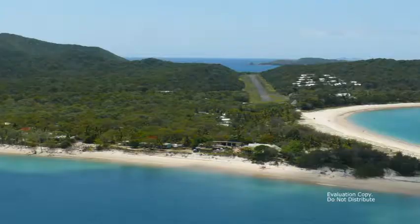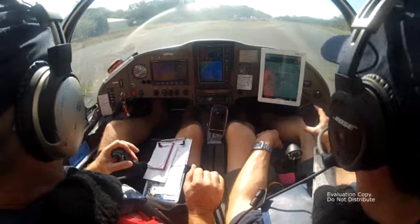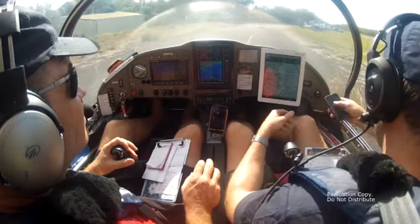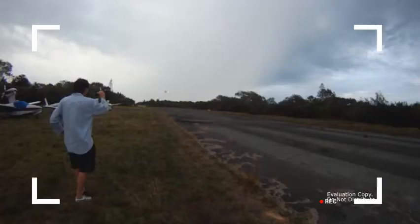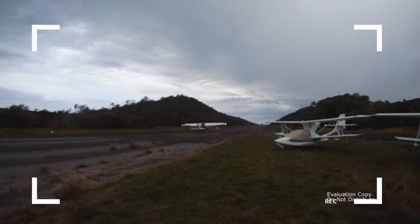We arrive at Great Keppel and the weather is perfect. However, Ross, flying from Adelaide, is having a tough time with the monsoon weather down south. We decide to stay at Keppel for an extra day to let Ross catch up and hope he doesn't bring the bad weather with him. Hearing Ross's plane overhead is a relief to all of us. Yeah, stand back. The group is finally all together. Nice.